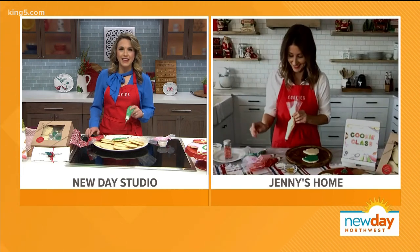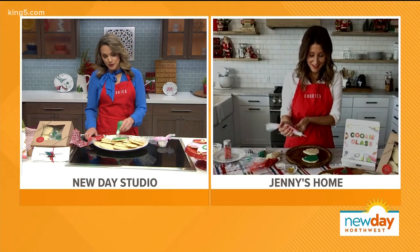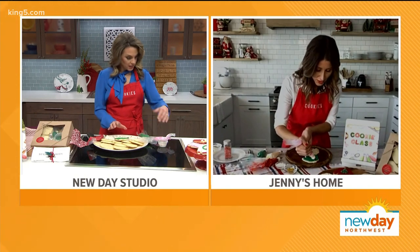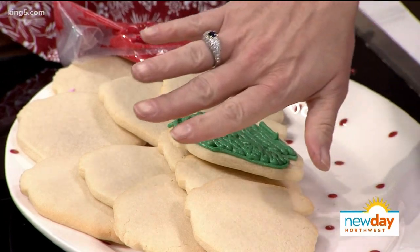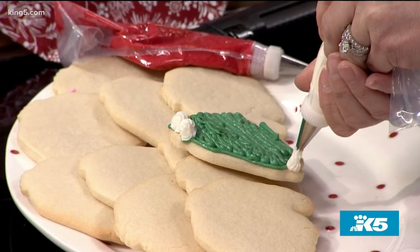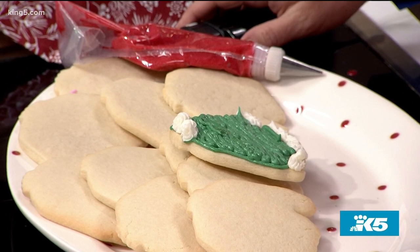Good for you, I'm so happy to hear that. I know the Alderwood Mall a little bit too well. That's wonderful news. Okay, I've got my sweater — am I going to use any other colors right now? I think you can. I'm going to add a little decorative collar and waistband using the pink. This one is the star tip, and star tips are super forgiving. So if you're not great at cookie decorating, grab a star tip because it creates texture. You can also just dot things on to make little stars all over. The uglier the better.